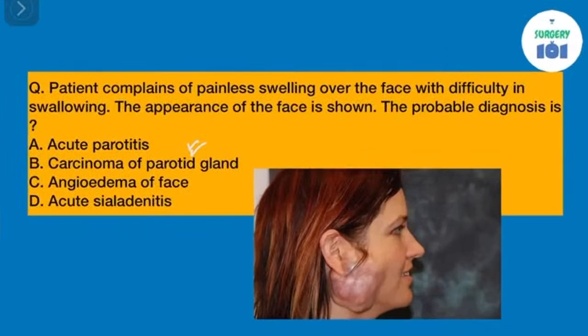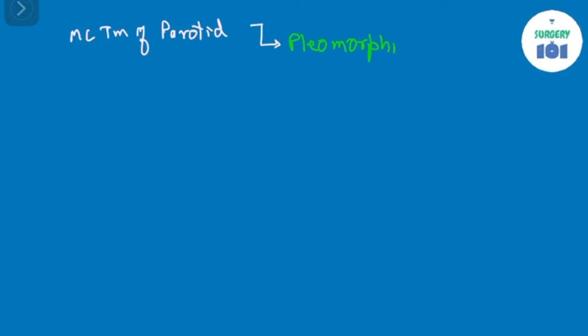So yes, definitely it is a parotid gland tumor, which you are basically looking at. Okay, right? So this was the kind of question which was asked to you. Now, if I just ask you what is the most common tumor involving the parotid gland? The answer over here is pleomorphic adenoma. Most probably the answer is this.